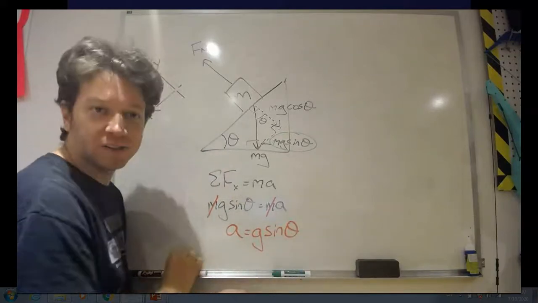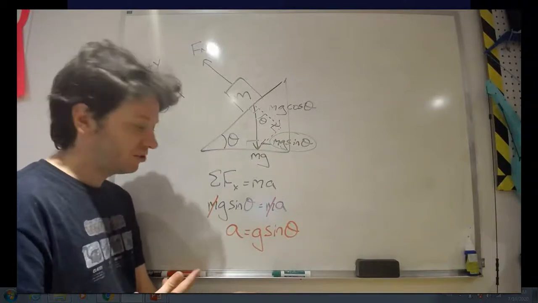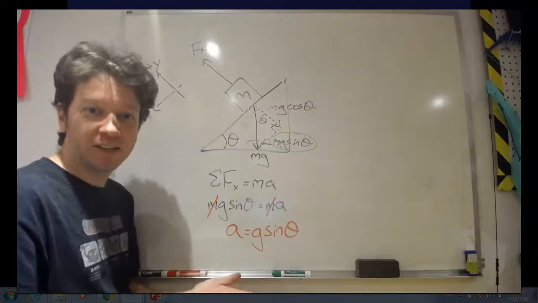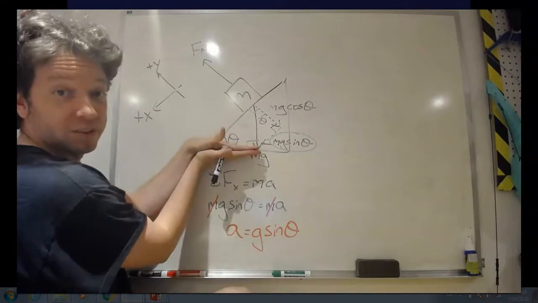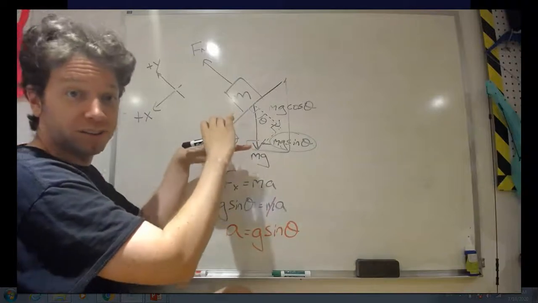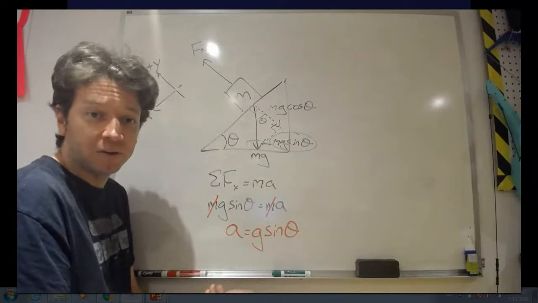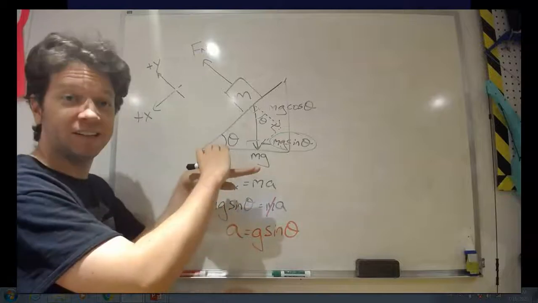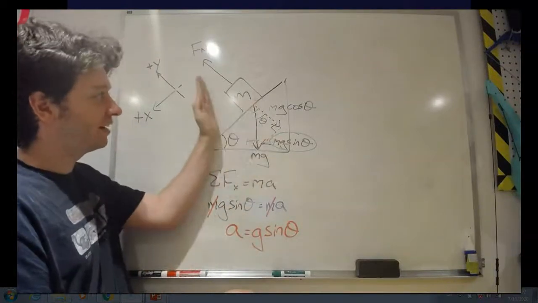Now, another thing that's always good when you're doing physics is looking at the answer and asking yourself, does that make sense? Let's look at it in two situations. We're going to do the extremes again. Let's say theta was very, very small, actually 0. So bring theta down to 0 and you have a block just sitting on a horizontal surface. Well, what's the sine of 0? Sine of 0 is just 0. 0 times g is 0, and so acceleration is 0. Does that make sense? You have a block just sitting there on a horizontal surface? Yeah, that makes sense.